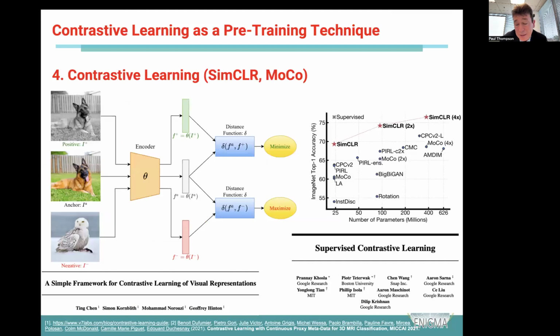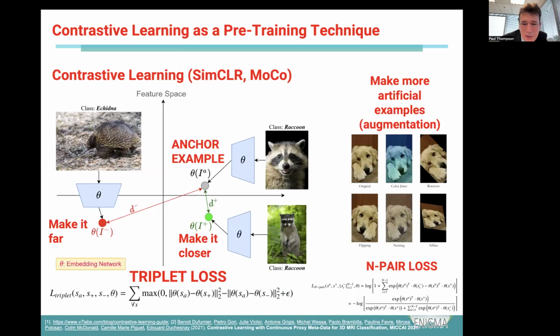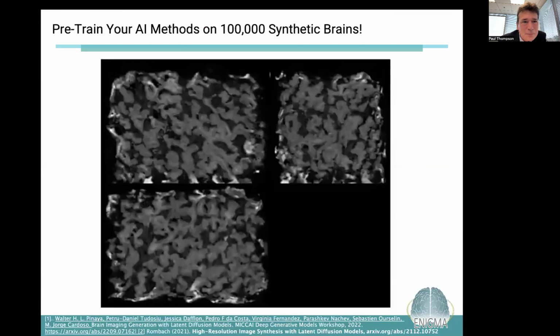Contrastive learning is one of the better approaches for training neural networks. And what you do is if you have input data such as the ones on the left, you can essentially augment the input so that you change the contrast or the brightness of a certain type of image. And you compute embeddings that put all of the similar things close together in the embedding space and all of the different things further away. And there are different mathematical functions that will help you to separate and disentangle the different classes before you go ahead and do classification. So this is a very cool use of data that you can do before performing classification.